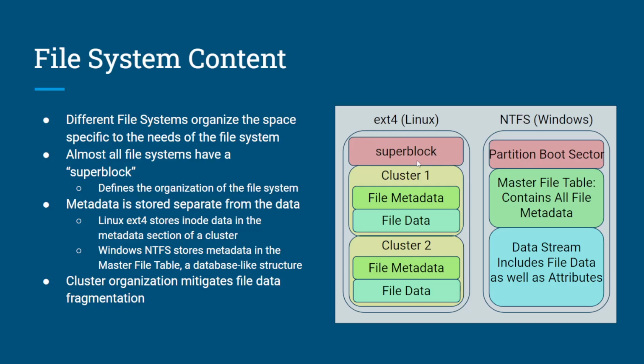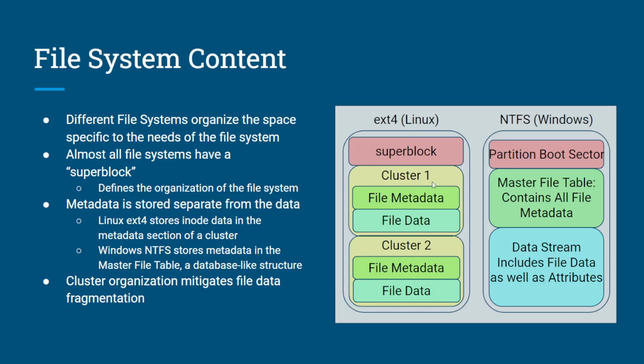This superblock defines the file system, with such information as where you can find the file metadata. In this case, under Windows, it's called the master file table, as well as where you can find the actual file data itself. In this case, I have a data stream. Now, on a Linux system, the superblock frequently divides the full system into what are called clusters, each cluster having a certain number of files represented by the file metadata, as well as the data of that file.